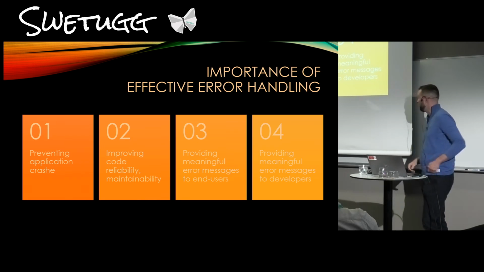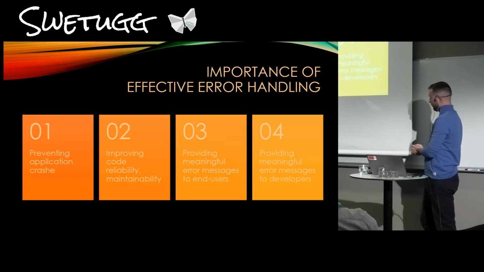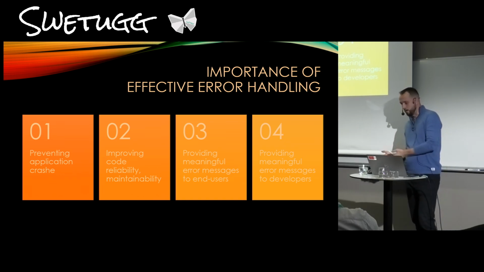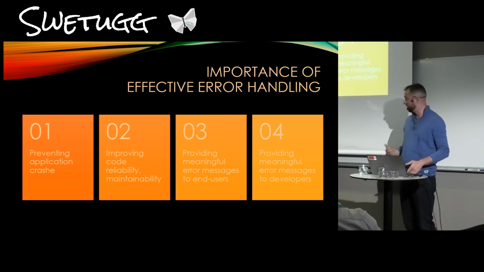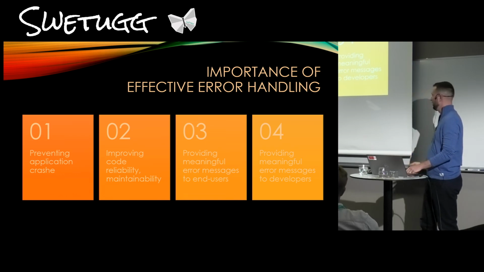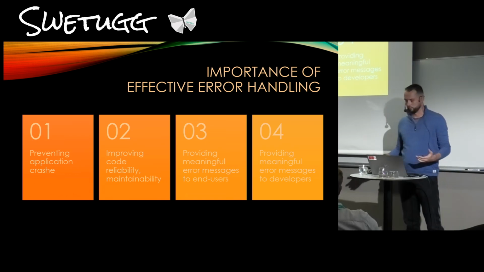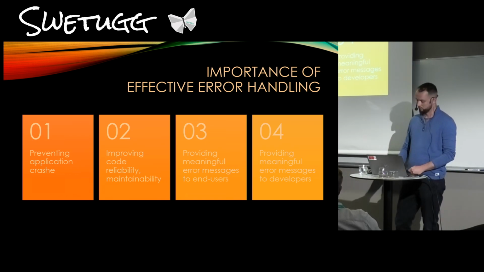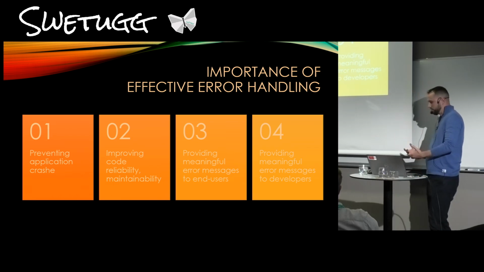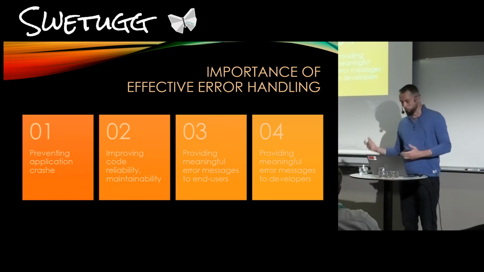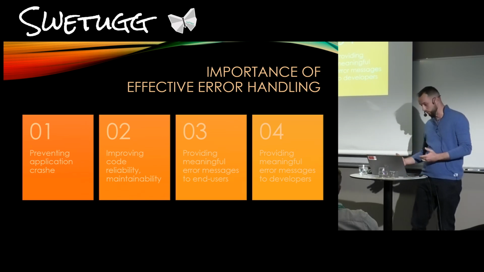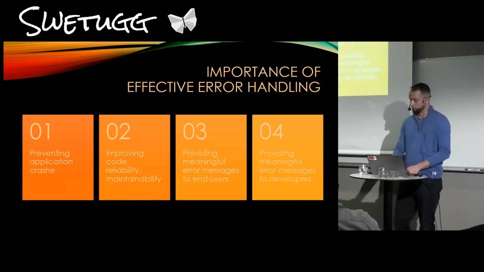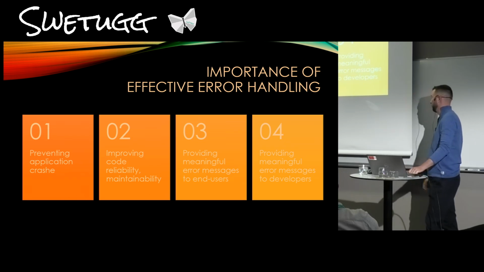And then it's also about providing meaningful error messages to developers, because we are, not occasionally, but very often checking the logs, for example, and when something goes wrong, you would like to get a reasonable message in the logs so that you can investigate and you don't have to investigate for a long time, you don't have to go through the code again, but you should get the good error message right at the beginning. So in the logs, you immediately see what went wrong.